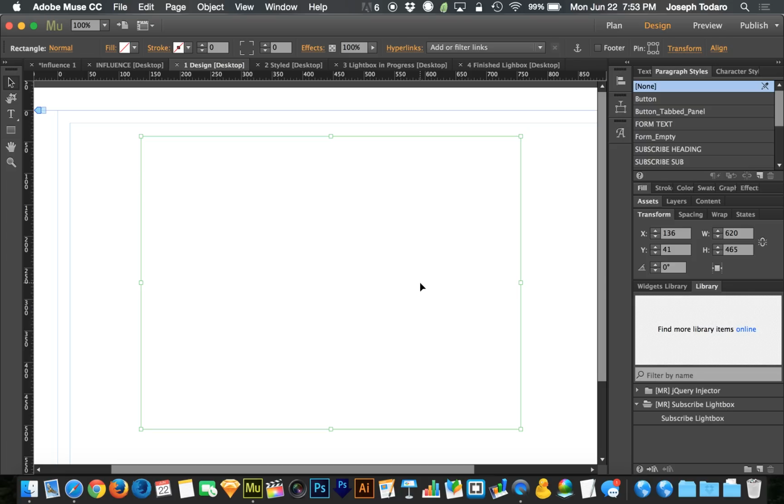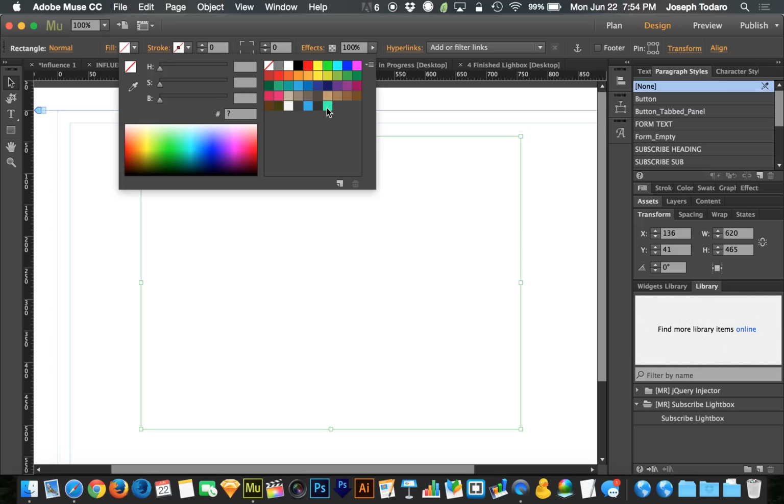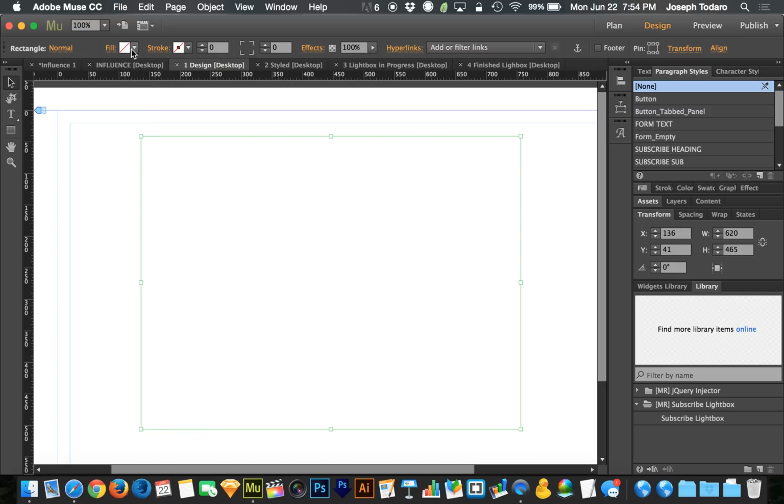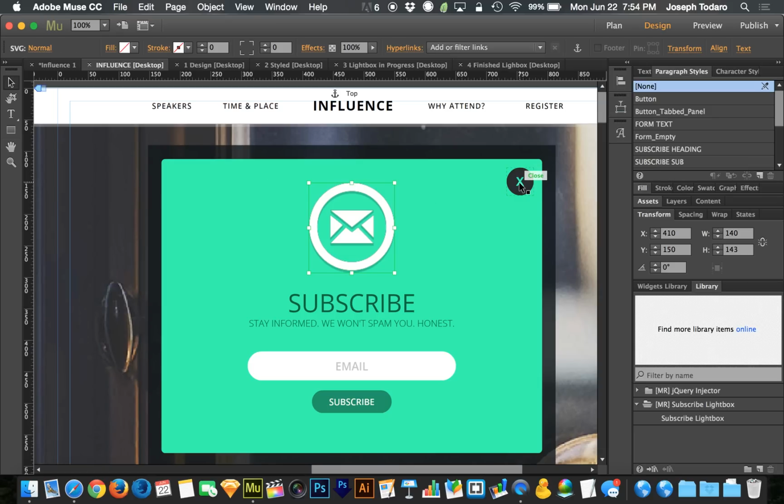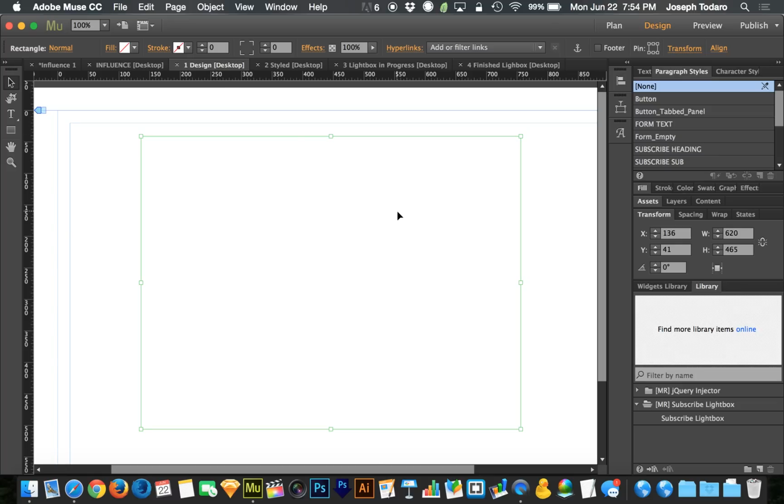So now that I've got this box created, this is going to serve to simulate the background of the lightbox. We're not actually going to be bringing this with us, but I do want to be able to see it, so I'm just going to give it a color. My recommendation here, this is actually kind of neat. You might have several elements within this lightbox that you want to be the same color. For example, if we go back, my little X button up here is the same color as the background here. If you want to change that, there's a really neat trick that you guys may have caught in a previous tutorial.